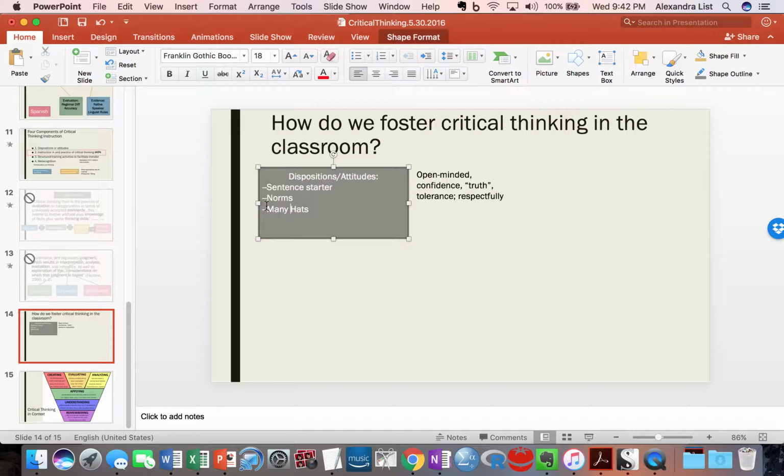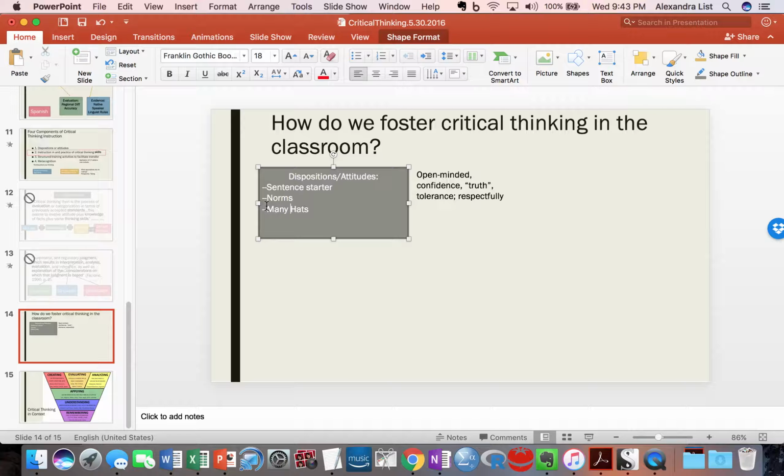And so we can do that if we're reading a text in history and I give out cards and I say, okay, well, read this text as if you are a Native American, or read this text as if you are someone living back in England and you're thinking about the colonies, or read this text as if you were a colonist. And so asking students to explicitly engage in a perspective that's not their own. And it can even be one that they're uncomfortable with.